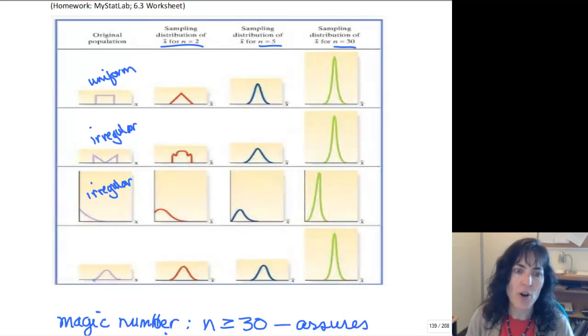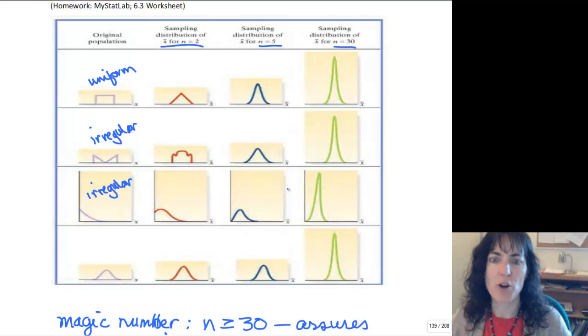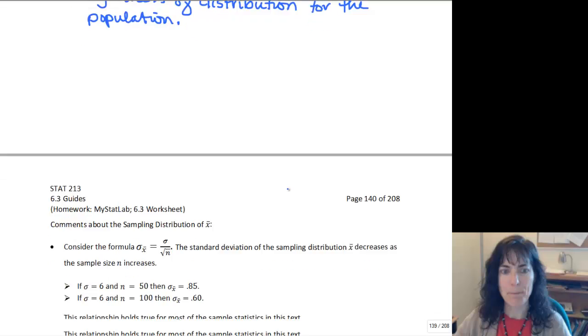Okay, down here, we start off normal. For the original population, it'll be normal, normal, normal, all through for all the sampling distributions. So that one is what we started off our first theorem, and then the other theorem said for any shape, as long as you get to n equals 30, you're pretty much guaranteed a normal distribution for your sampling distribution for your x bar. Okay.